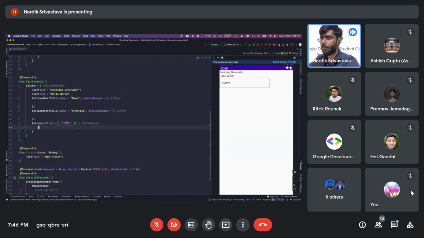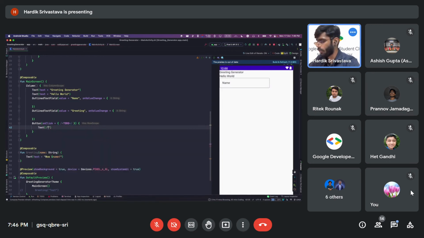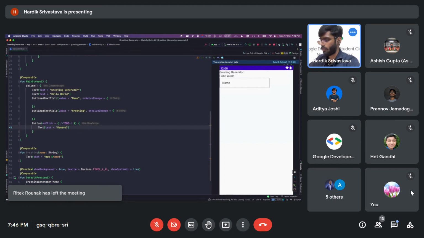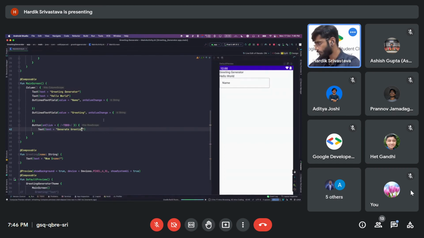And inside the button class, we can actually specify what we need to show. So for example, if I just want to show some text, I can have text equal to generate greeting. Now, if I hit build and refresh, I will see button.